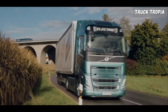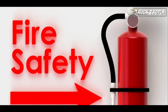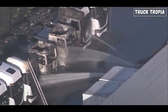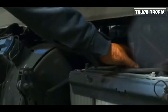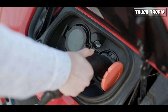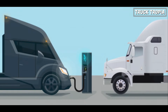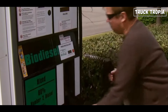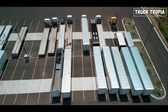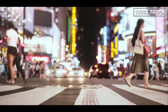In conclusion, the rise of electric trucks brings significant advancements in transportation technology, yet it also introduces unique challenges, particularly concerning fire safety. The heart of electric trucks, lithium-ion batteries, while crucial for their operation, also pose a considerable fire risk due to thermal runaway and the flammability of their electrolyte. Extinguishing such fires requires specialized techniques and materials, highlighting the complexities of dealing with electric vehicle incidents. However, manufacturers are actively investing in technology and safety measures to mitigate these risks, while alternative technologies such as hydrogen fuel cells, natural gas, and biofuels offer promising avenues for reducing fire hazards in heavy-duty transportation. As the industry continues to evolve, a comprehensive approach to safety and sustainability will be essential in ensuring the widespread adoption of electric trucks without compromising public safety.